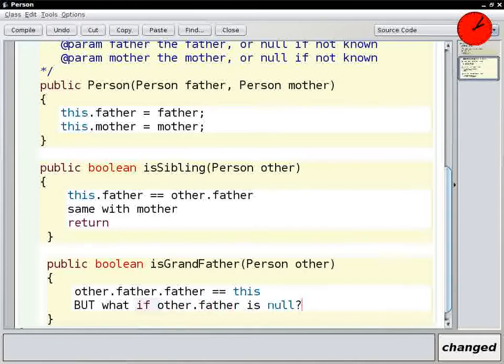The problem with that is that you have to, at this point, make a null check, because it's possible that other dot father is a null reference, and then if you call dot father again on null, you get a null pointer exception and your program dies.